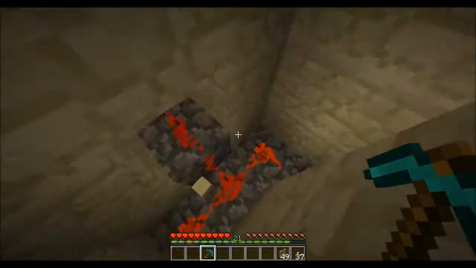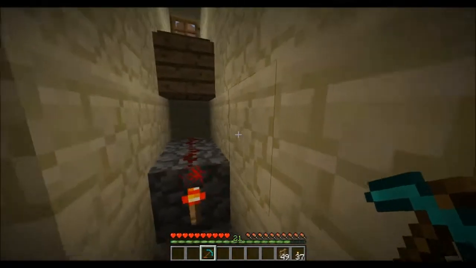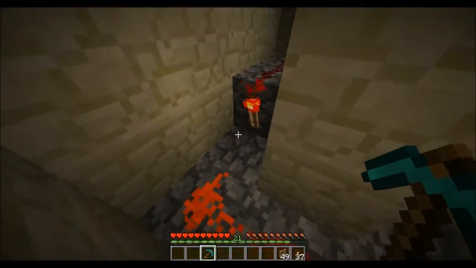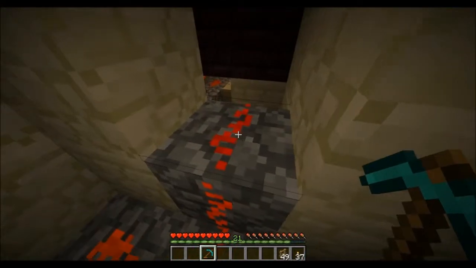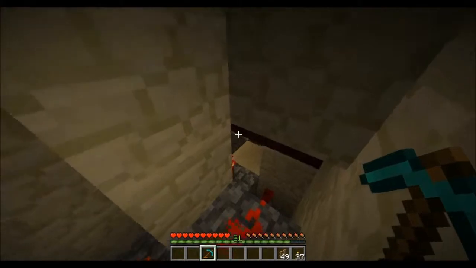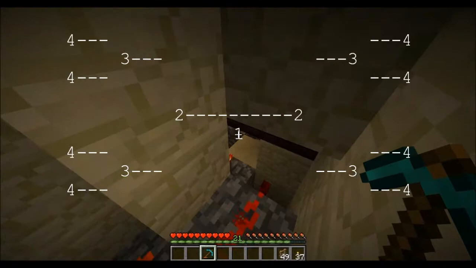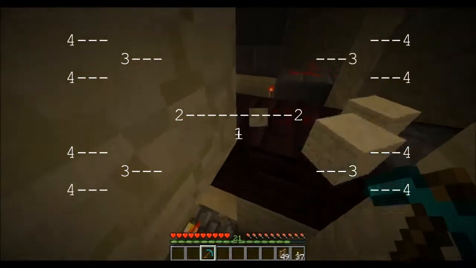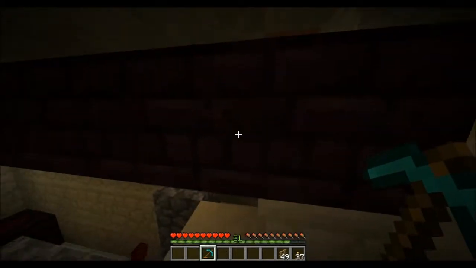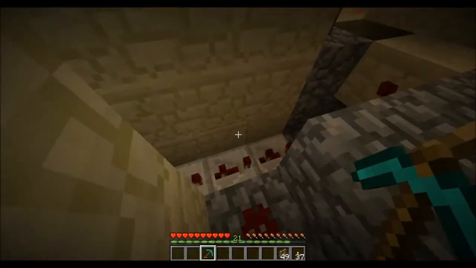There we go. Oh, now I can't get out of here. Oh well. Pressure plate turns that on. So if both of these are on, these turn off, which turns this torch and so on and so forth. It narrows down 4 into 2 into 1. He worked on this thing for days and hours and many hours and days.